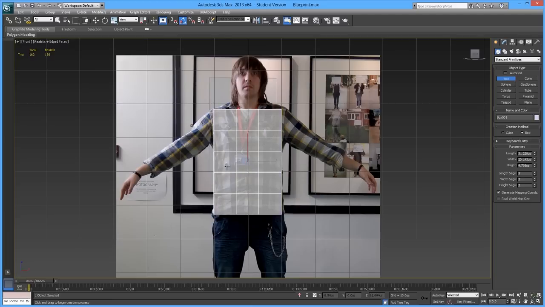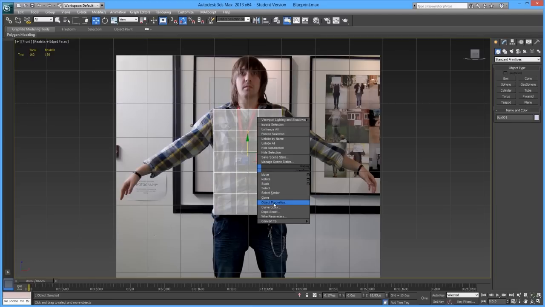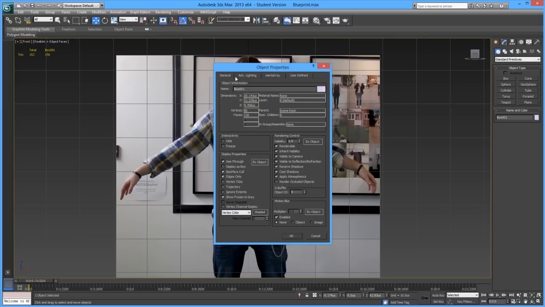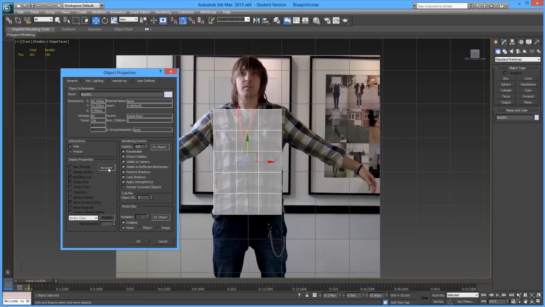Or, if that doesn't work for whatever reason, that's probably because you're in 2013 or 2012, which has a slight glitch with this sometimes. And you need to go into the object properties for that object and take it off by layer onto by object. I found this mostly happens if you pick up the design version instead of the normal version of Max. Doesn't seem to happen much on this version. Just pointing it out though. So you can untick or tick that.